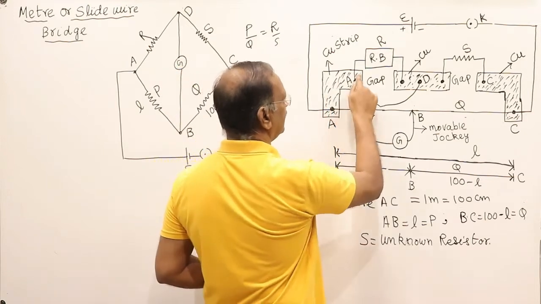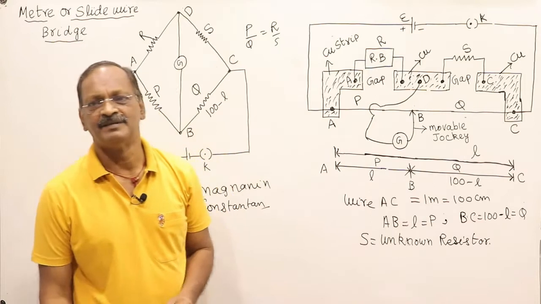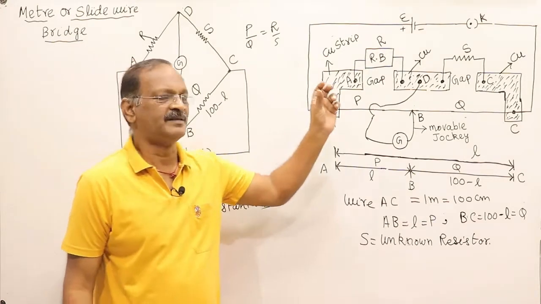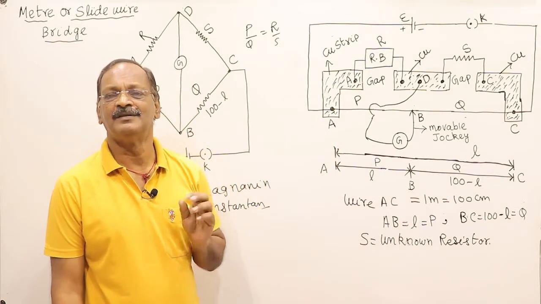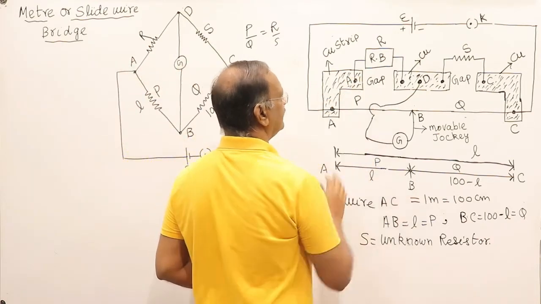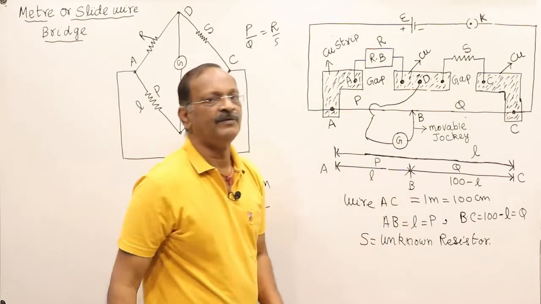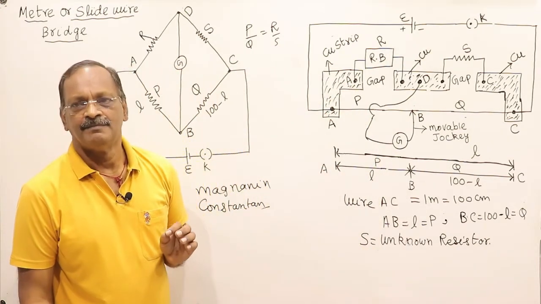This is connected to an L shape copper strip. Why are we using copper strip? Because copper strip has negligible resistance. That is, the resistance at this point is equal to the resistance at this point irrespective of the metal. That is why we use copper strips.